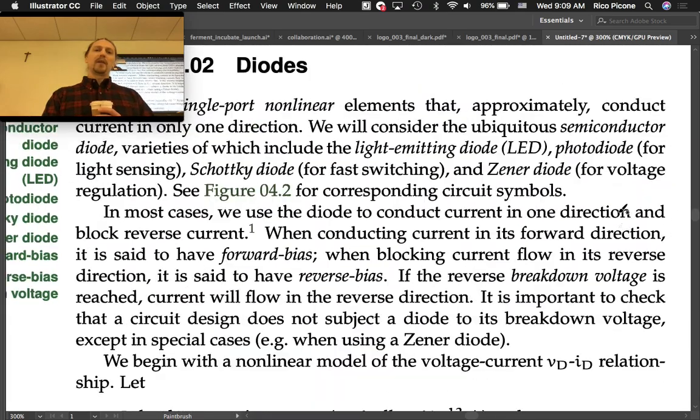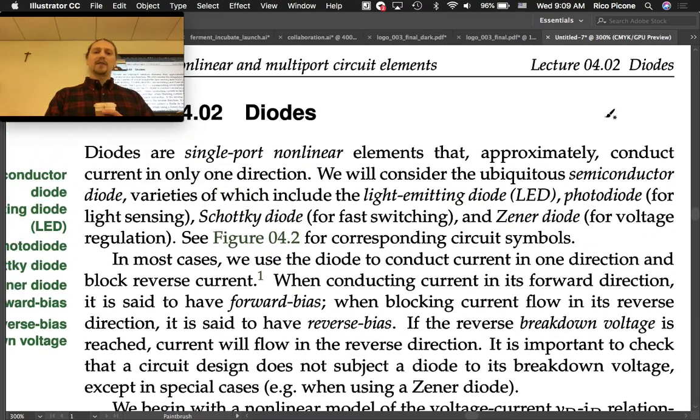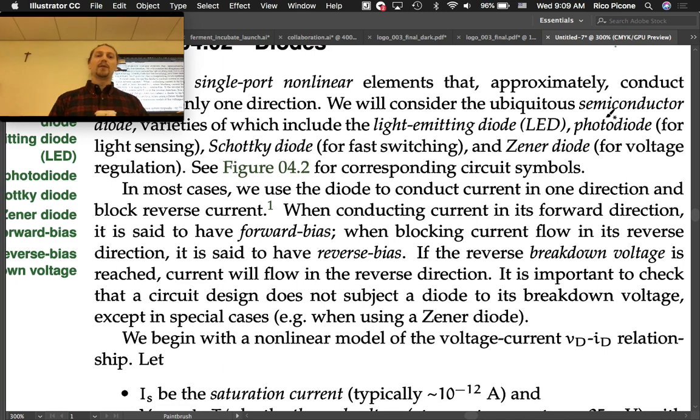Just by a glance. In most cases, we use the diode to conduct current in one direction and block reverse current. When conducting current in its forward direction, it is said to have forward bias. When blocking current flow in its reverse direction, it is said to have reverse bias.